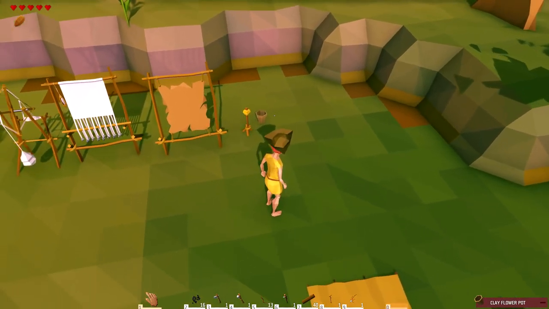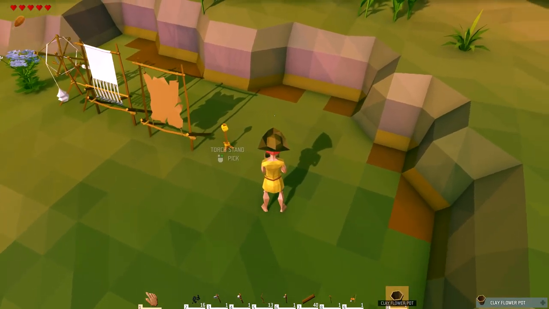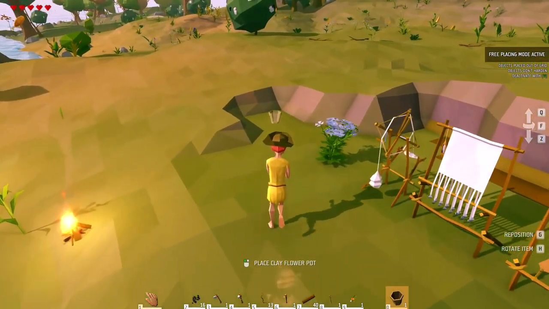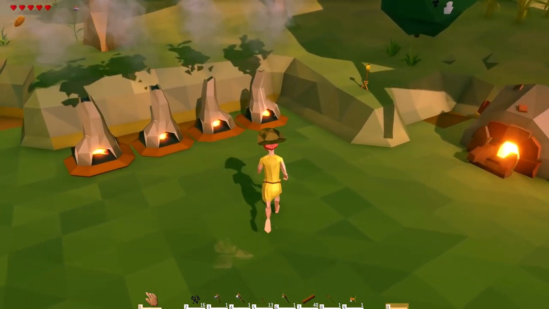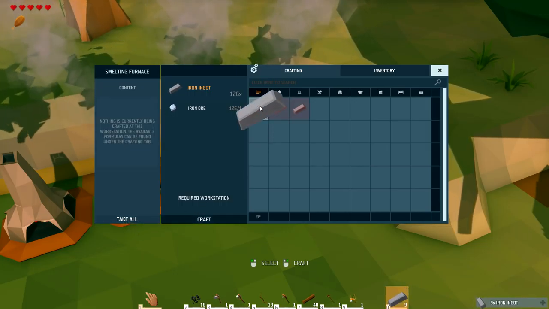That's good. This is... Oh, punch it! I don't want to pick it up. Let's go back to... Press a V key. I don't know. That's good. I'll figure out what to do with that later. Let's check on my iron. Okay, take all. And then.